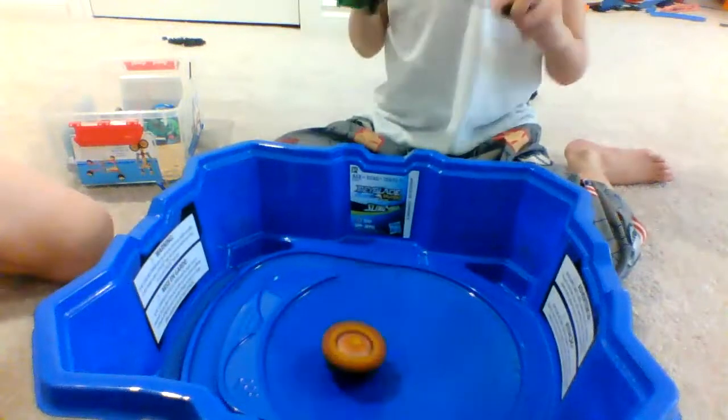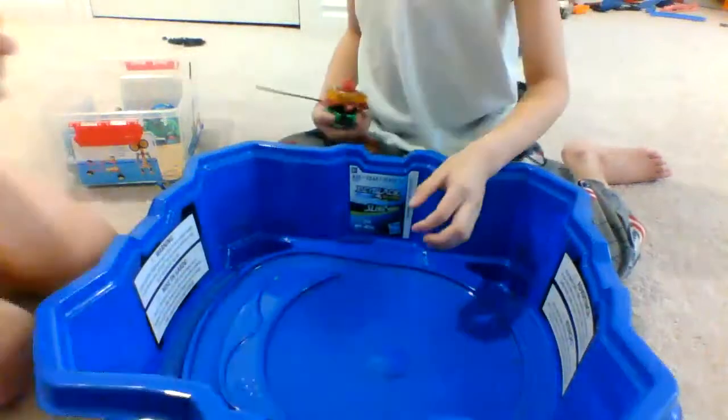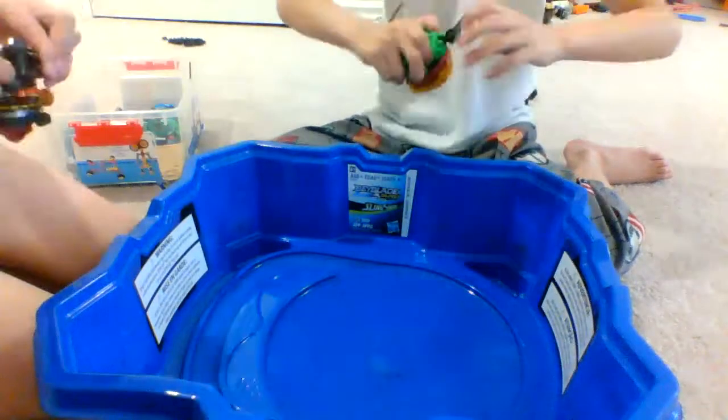How's that possible? No, it's 1-1. I feel wind from the other. Here, I can launch it. It's 1-1. Hey, come on. I can launch it. I can launch it. Okay, then. 3-2.